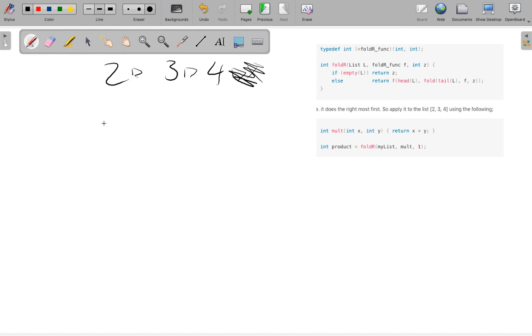Then all we're going to do is we're going to want to multiply all our values together. This is the point of a fold. A fold is also something that's called a reduce. It reduces the values from many down to just one. So it sums all the values up, it multiplies all the values together, it does a lot of things. In this case, it's going to multiply it all together. So the first thing we need to give is z. Z is basically the initial value. It's what it's going to multiply the very last value by, or in this case, add the very last value by, as in the previous example.